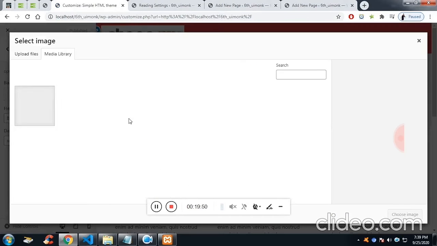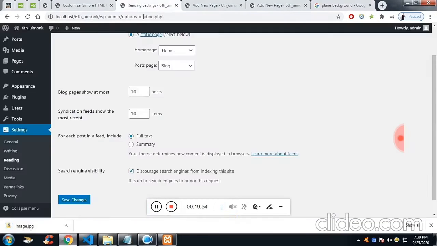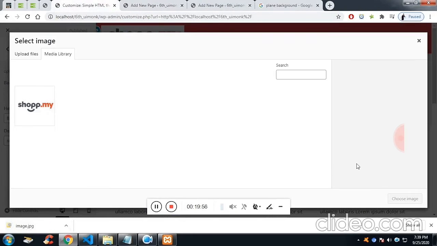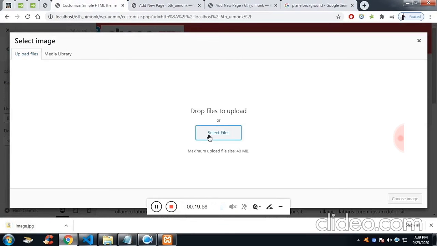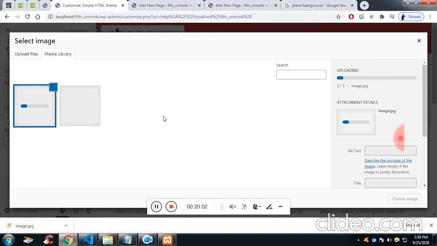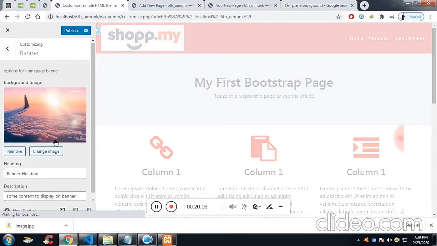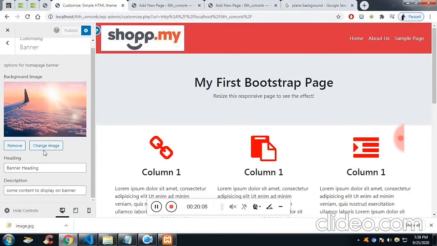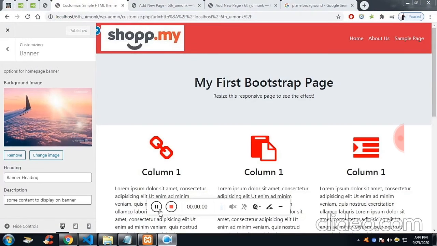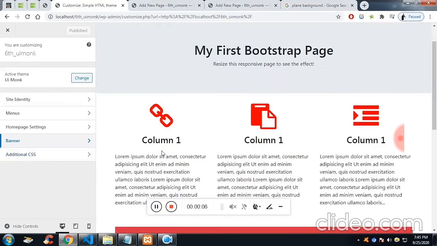Now you can add the image. It won't get reflected because okay, the same way let's add these for the boxes as well.